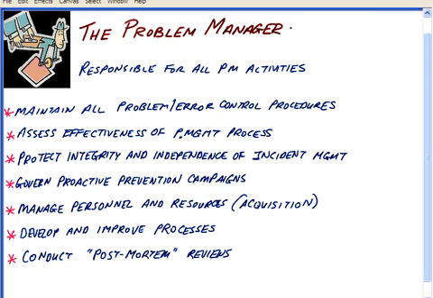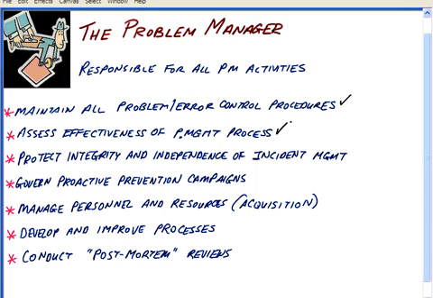Now, the role and the responsibilities of the problem manager is to maintain all of the problem control procedures and the error control procedures. And of course, remember, the problems come before the error control. Also, the problem manager is going to constantly assess the effectiveness of the problem management process, making changes all along the way. Of course, to make any major changes, he or she will probably need team support or buy-in from middle management or upper management, some type of stakeholders. Again, to improve effectiveness, to improve your systems, it's often going to mean an outlay of money for new solutions.